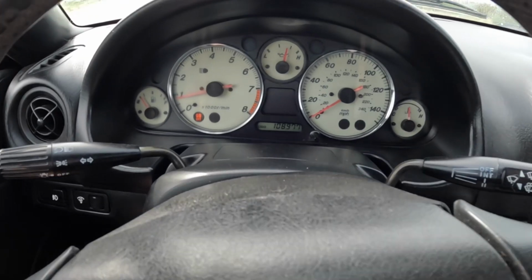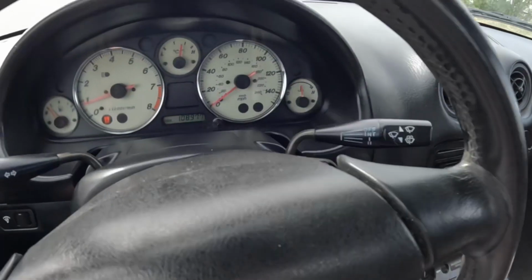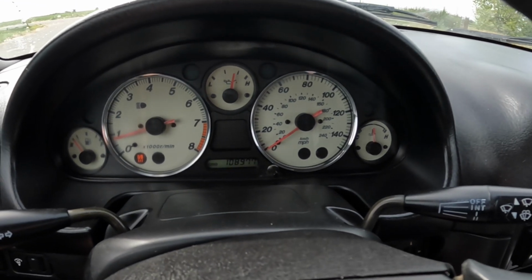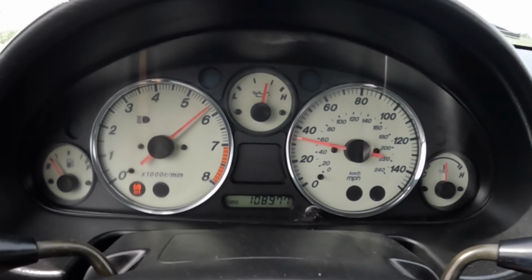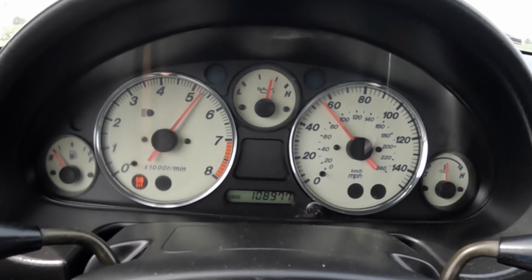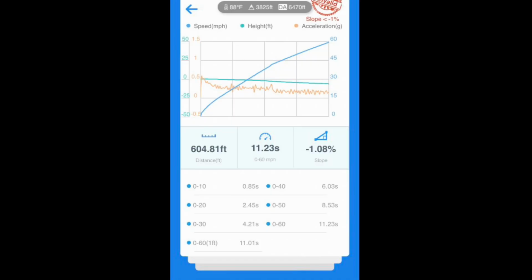0 to 60 in the Miata. Keep in mind, density altitude is 6,400 feet today, so we are down on power about 20%. I'll brake rev the automatic, we'll see what it can do. I'll verbalize the true 0 to 60, and then the bottom left of the graph to follow will show what it does without the foot overload. Let's go. There's a lot of wind noise, but true 0 to 60 came in at 11.23 seconds.